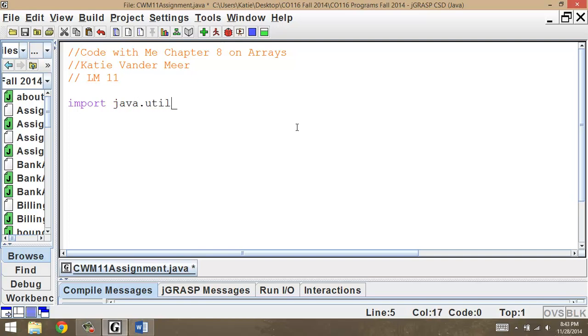Now you can copy and paste from a different program or just use what you already have. So we need to name our class. And we have main.